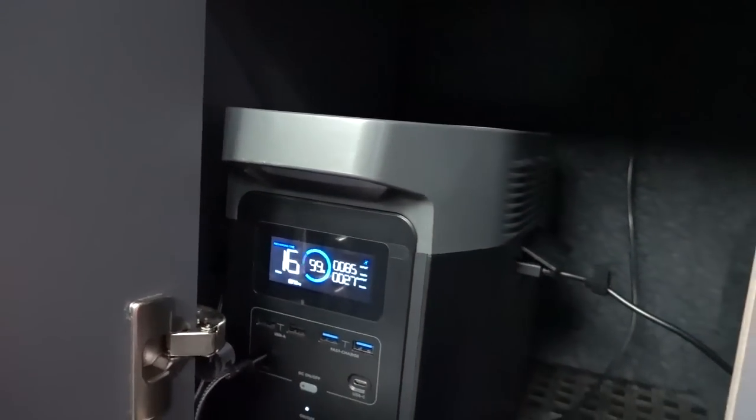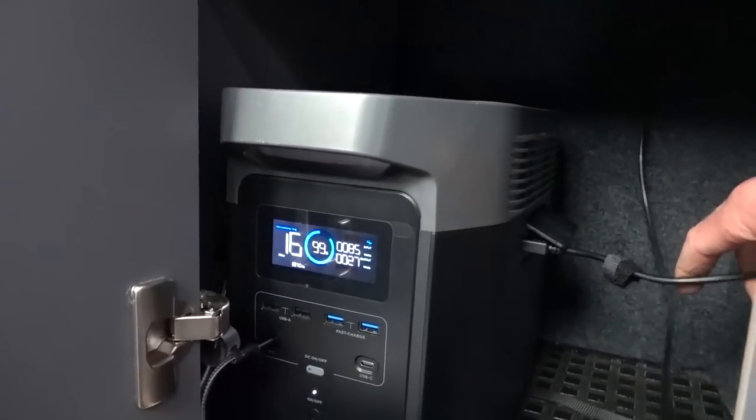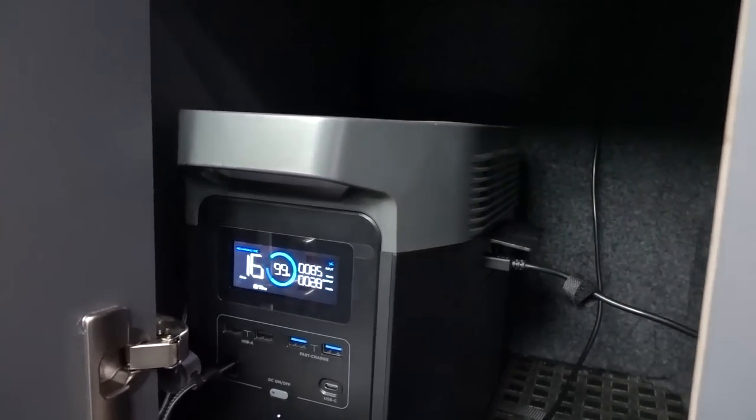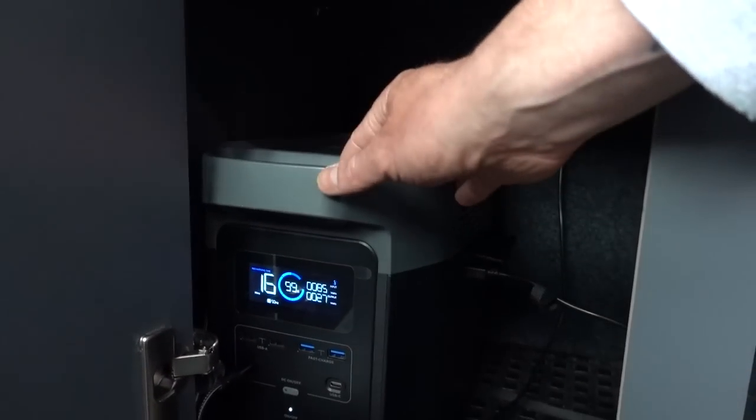Then the beauty of that is you can charge this off solar if you want. It comes with the connectors. You can charge it off your 12 volt that goes in the front, or you can charge it off your mains. Because it's mobile, we actually strap this in place with a gas strap while they're traveling, but they can just pop this out and take it inside, whether they're at a show, at the hotel, or in the warehouse, and put the unit on charge. These things are so handy.